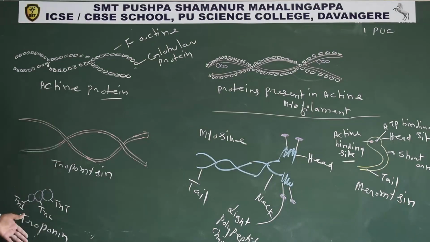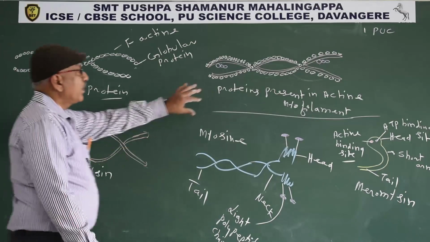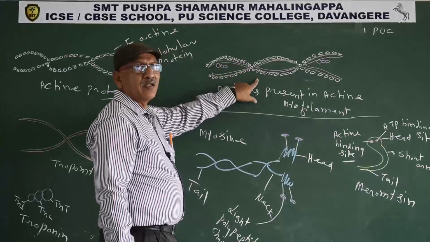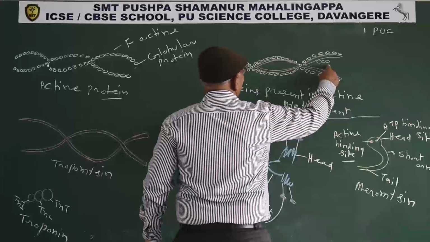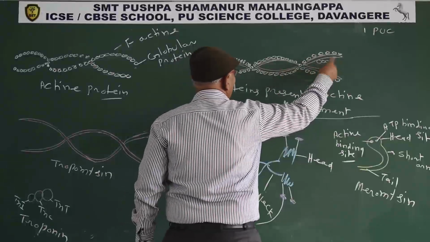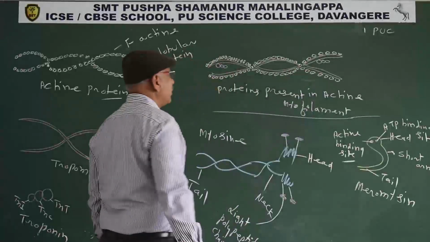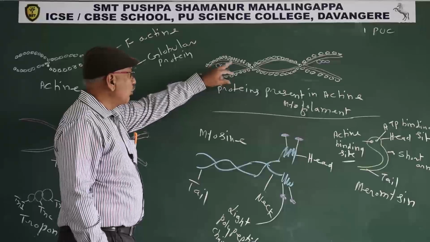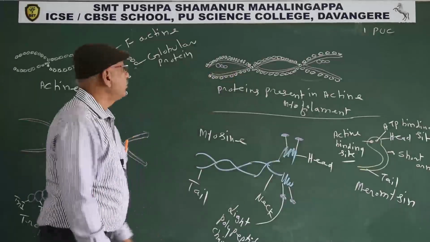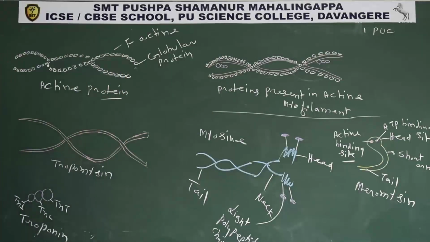That's why troponin and tropomyosin are known as regulatory proteins. So this is a hypothetical diagram. Generally, all three proteins are present in the actin filament in this manner. Troponin attaches to tropomyosin here and there at regular intervals, not continuously throughout the length of the tropomyosin. Tropomyosin attaches to the actin protein throughout its length. Three proteins are present in the actin filament: actin protein, tropomyosin protein, troponin protein.